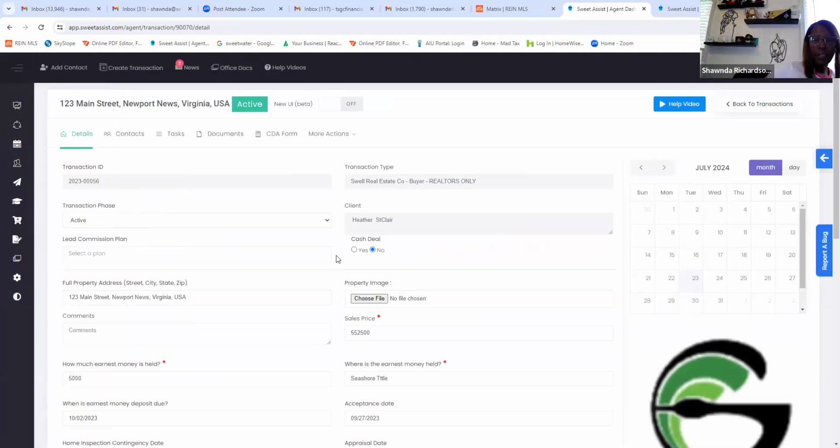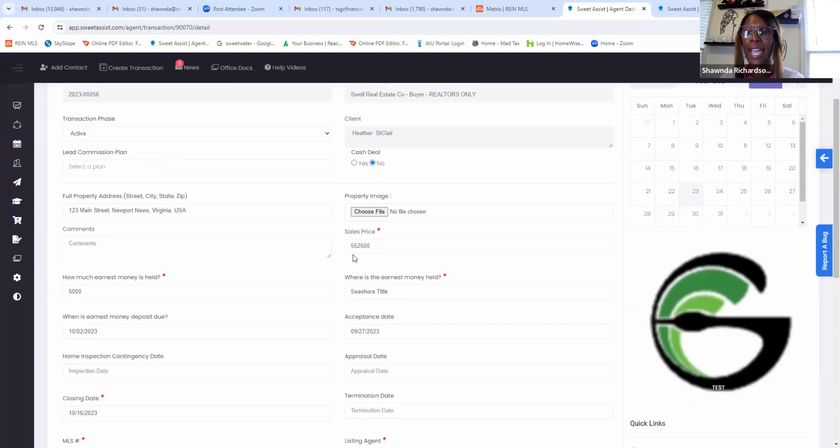Okay. So once you get to starting a transaction, if you have a POA or HOA, that's a separate block. SweetAssist will ask you the questions that you need when you first start a transaction. So everybody's good at how to get to this portion of the transaction. Your transaction is uploaded, you put your client name, and you're on what we call the details tab. When you're on the details tab, just know that everything that has this little red asterisk has to be completed in order to submit for closing.